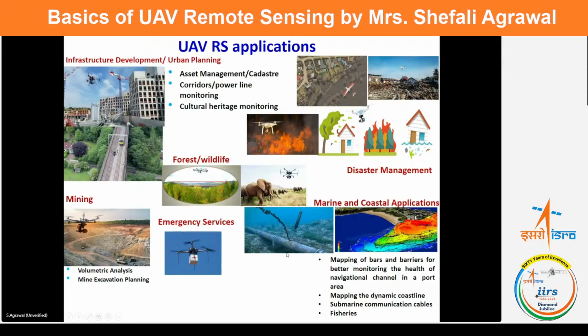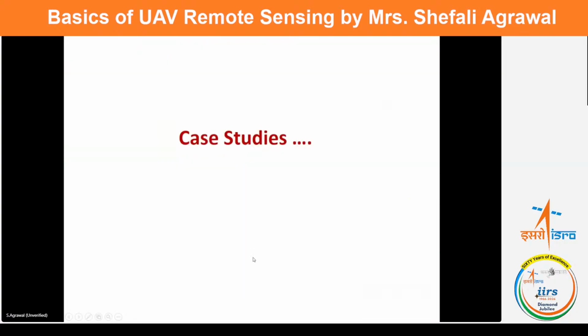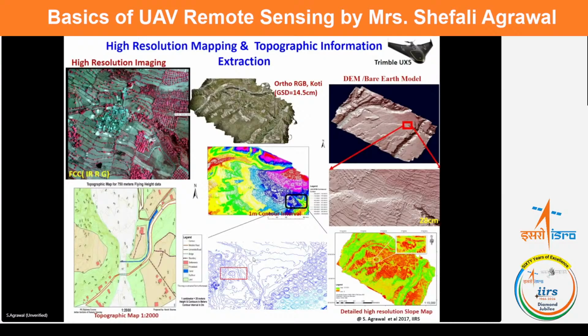Forest fires, wildlife monitoring, emergency services, in case of mining, all these sectors, drones have a very vital role to play, and they have been used. So I'll try to give a glimpse of a few applications or data which we have also carried out, and some examples of it is this very, very high resolution mapping and topographic information extraction using drones, where you see the kind of information which can be extracted.